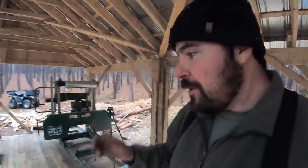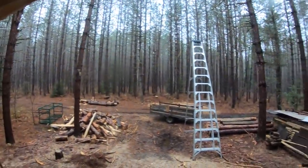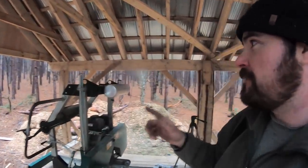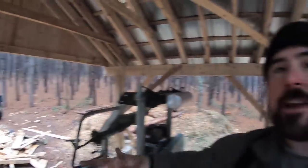I think next time around what I've got to do is go ahead and get this place cleaned up because there's all kinds of wood everywhere. And as I speak and the snow falls, I know that wood pile will quickly disappear. So I'm going to clean that up. I'm going to double check to make sure I haven't missed any braces. I know for certain I've missed that corner there. I want to put something there and same thing here. But I ran out of construction adhesive, so I've got to get more of that.